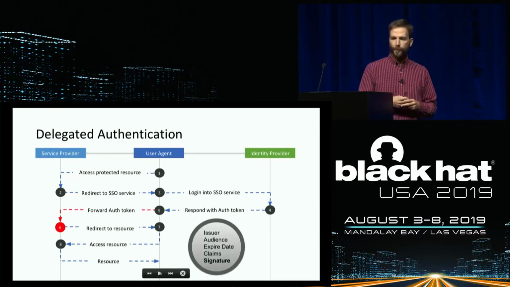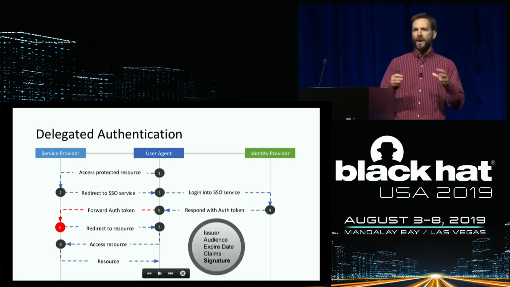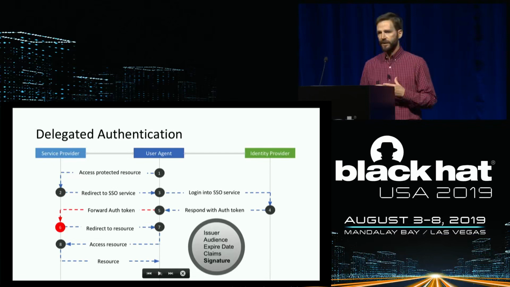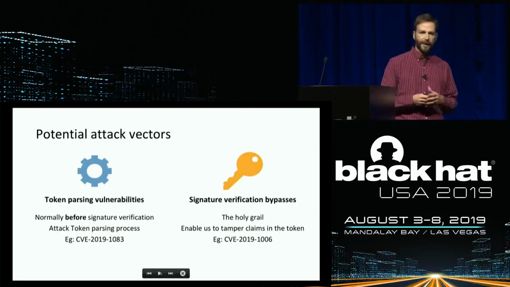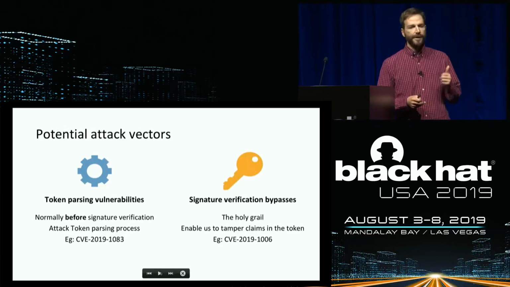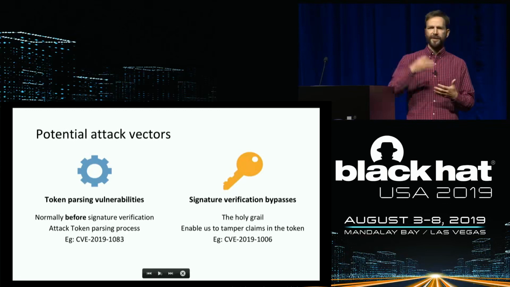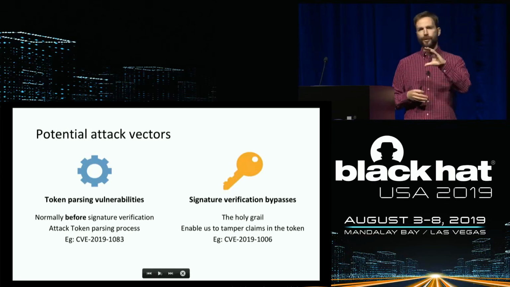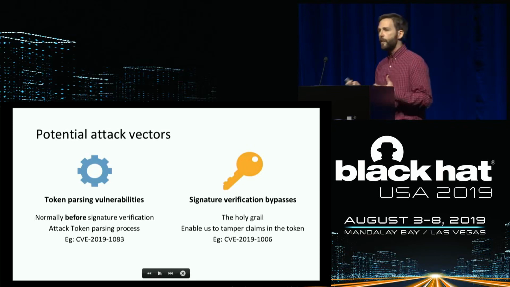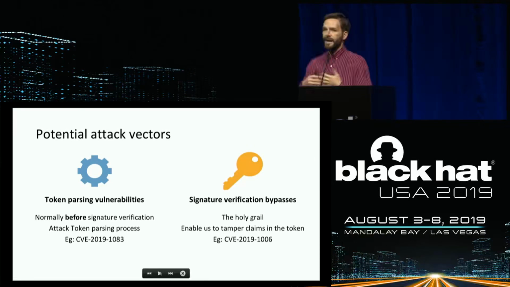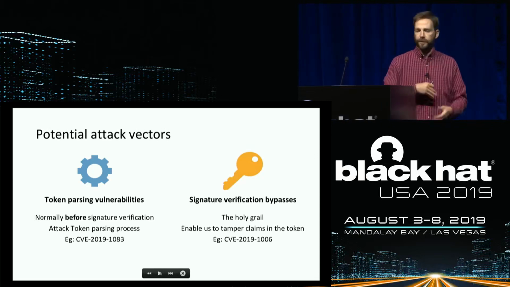So we will be focusing our research on step number 6. That is when the service provider receives the authentication tokens. And the reason for that is that we think there are two very interesting attack vectors here. The first one is that when the service provider needs to parse and process the authentication tokens, some of these attributes need to be parsed before the signature is verified. So if we can find one attribute that can lead to an injection vulnerability, this will happen before the verification of the signature.